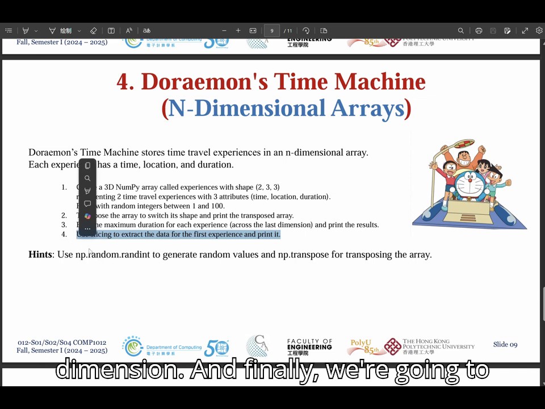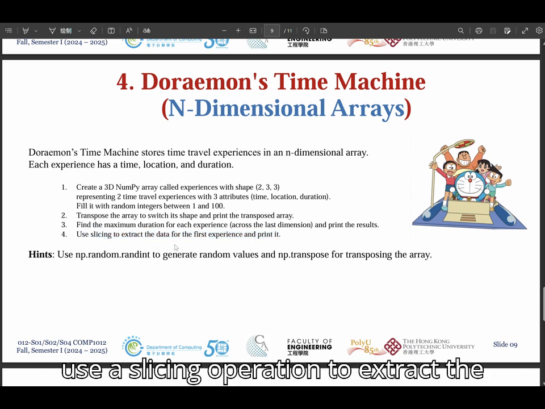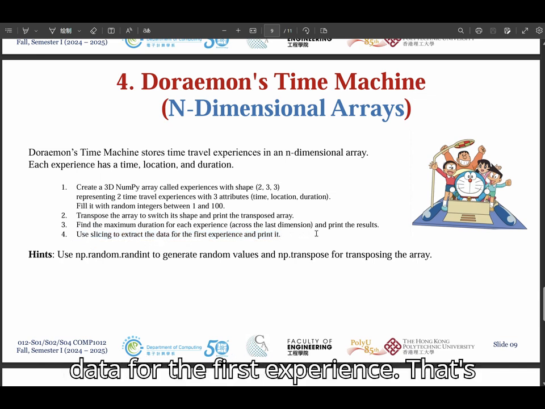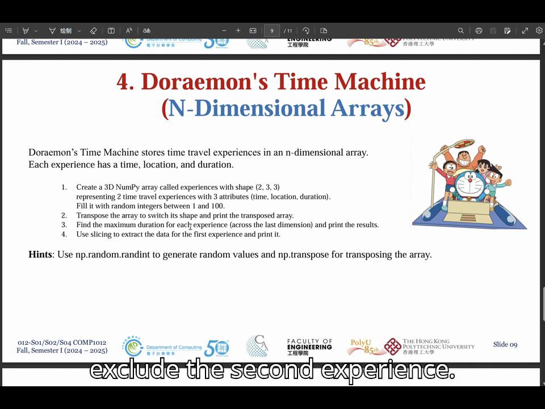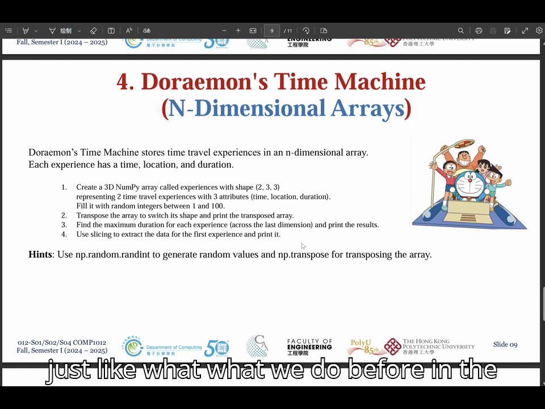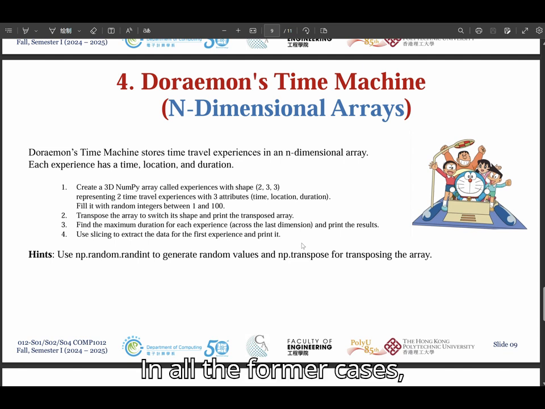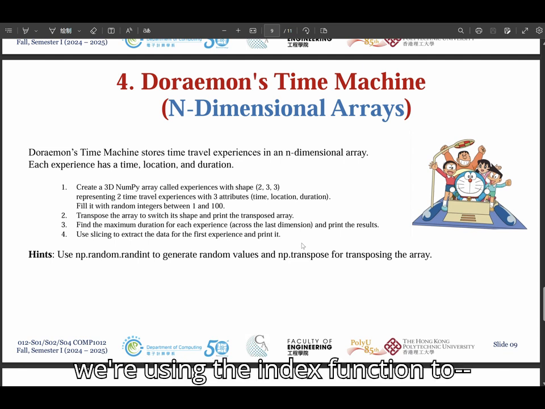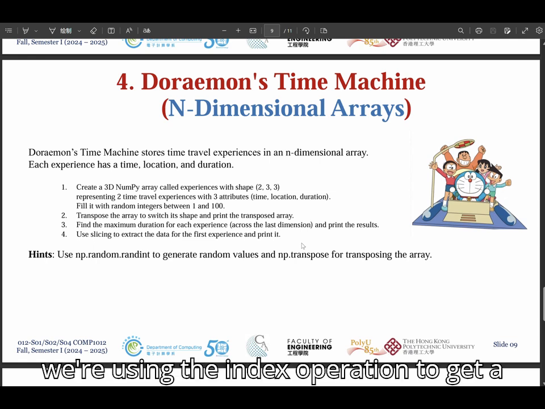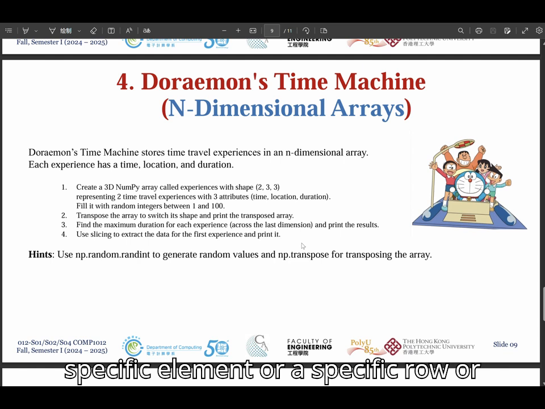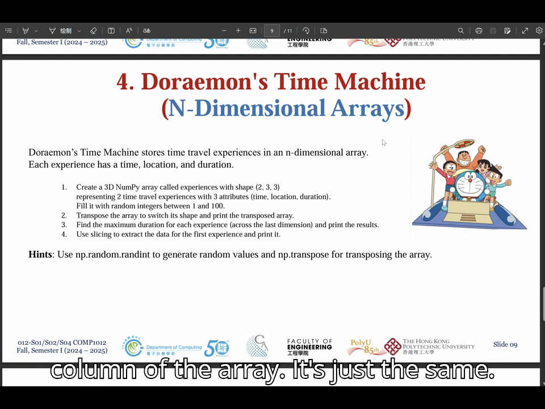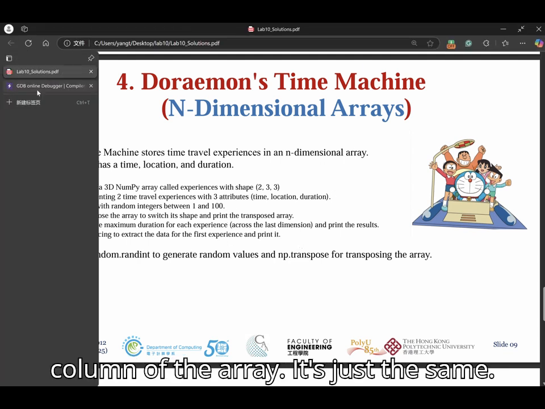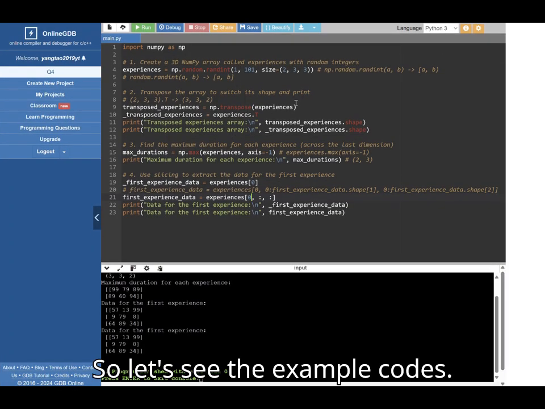And finally, we're going to use a slicing operation to extract the data for the first experience, that is, exclude the second experience. Just like what we did in all the former cases, we're using the index operation to get a specific element or specific row or column of the array. It's just the same. So let's see the example codes.